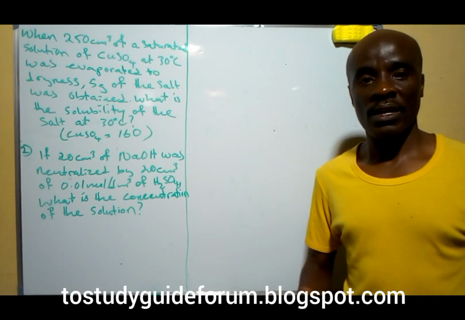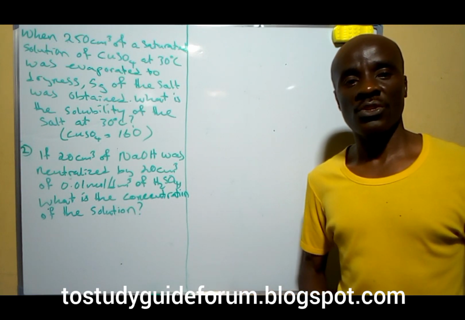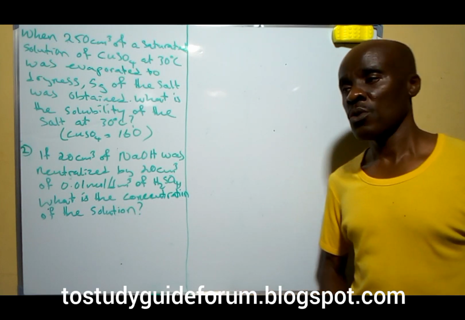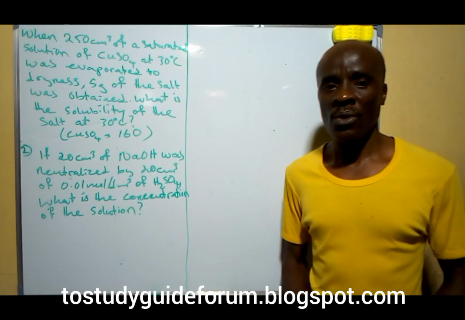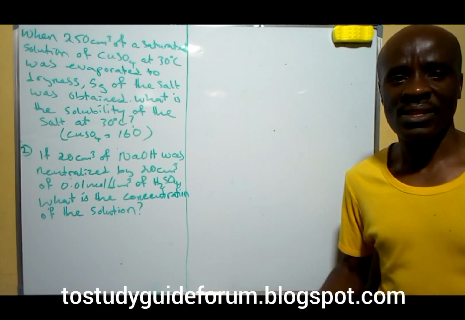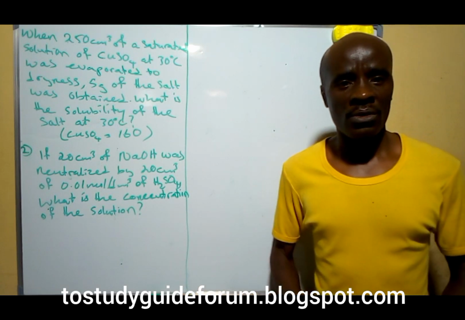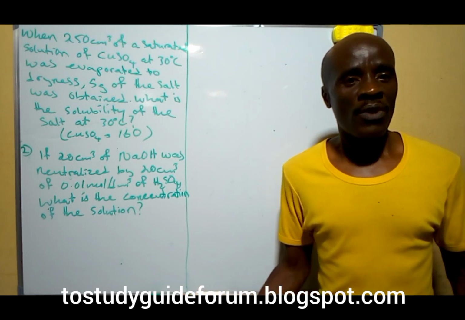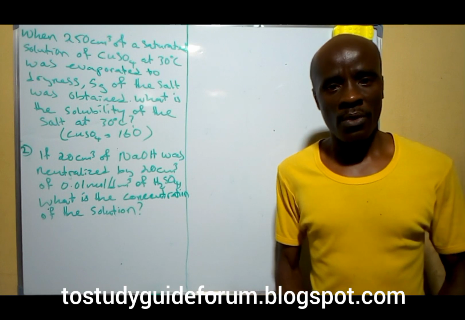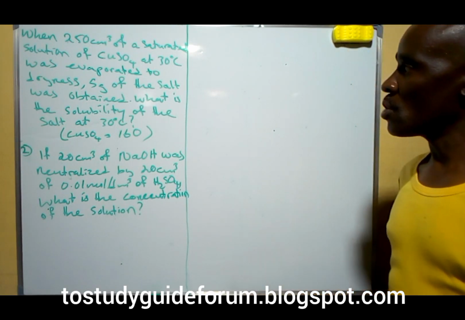By the time you watch it, you will find out how easy some of these calculations can be when it comes to the exam. Sometimes what happens when you face something like this in the exam is that we tend to allow tension to take over us. When the tension is too much, you find it very difficult to solve the problem. Now let's quickly look at the first question.